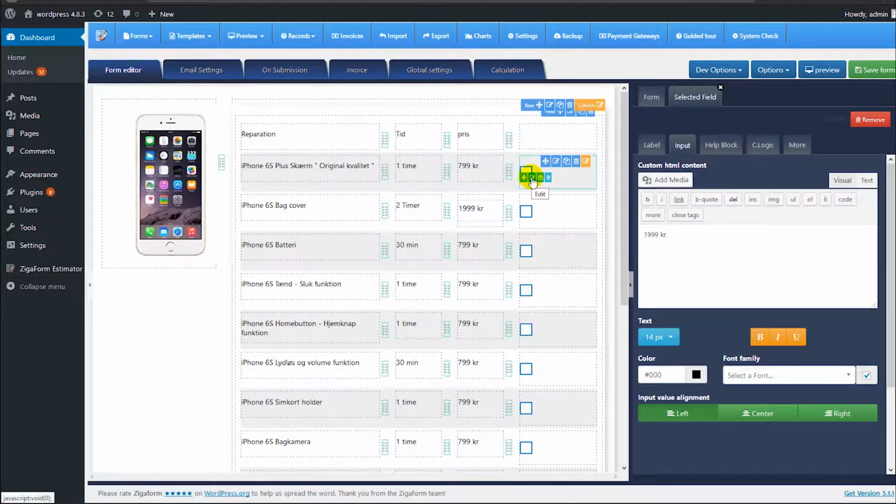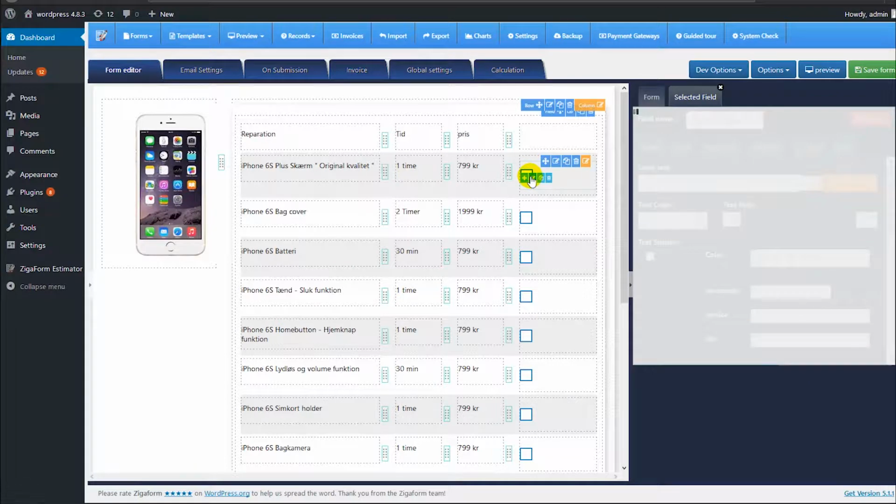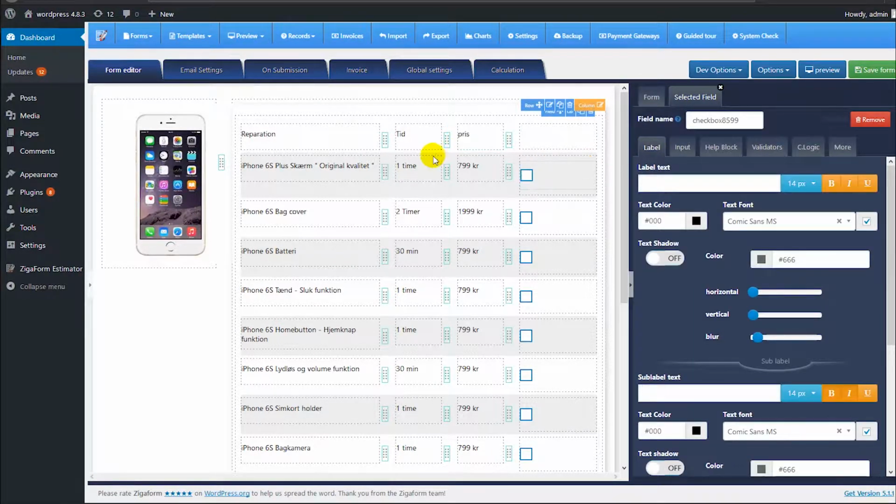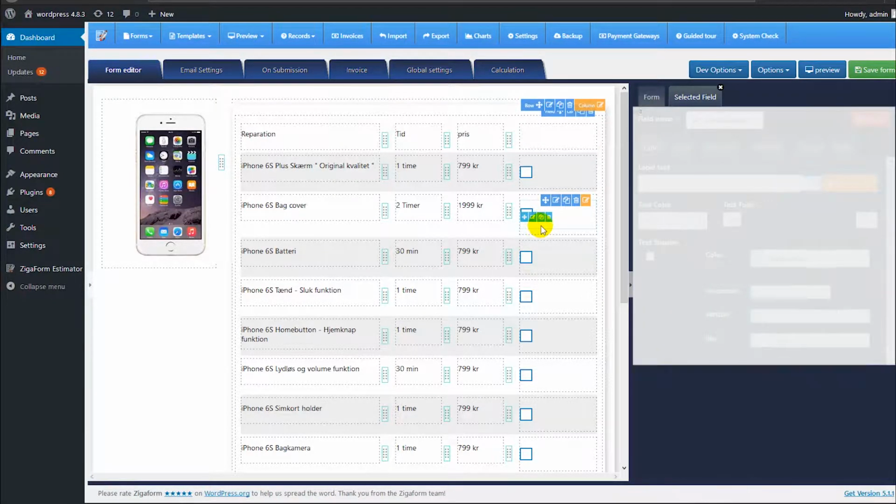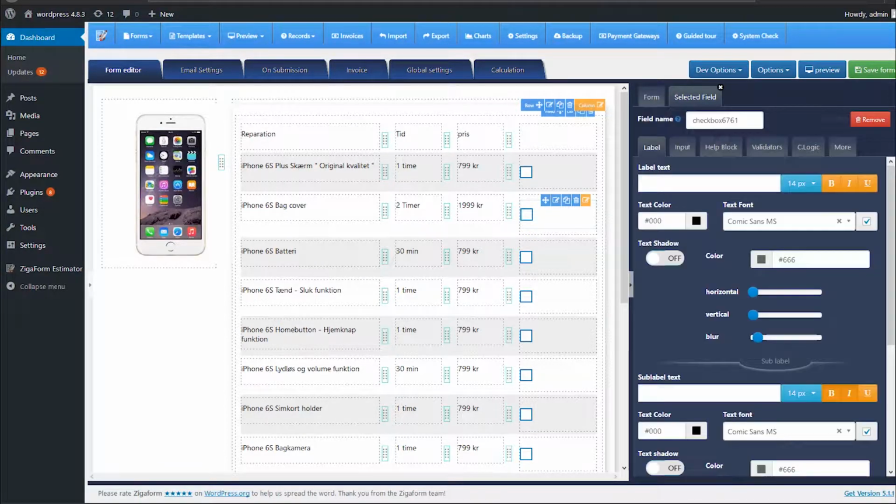Then we will have to give this checkbox a name. In this case, for example, the first, we will call it that way. Second, we'll call it with that name.